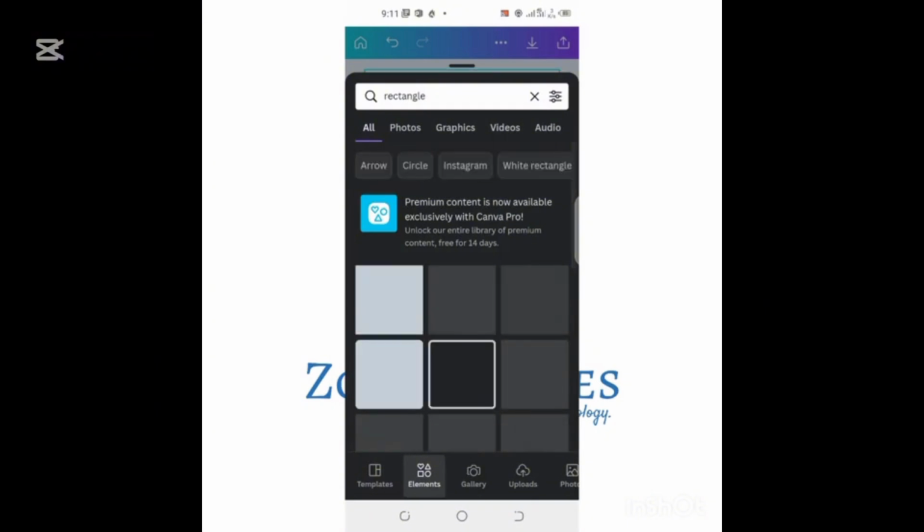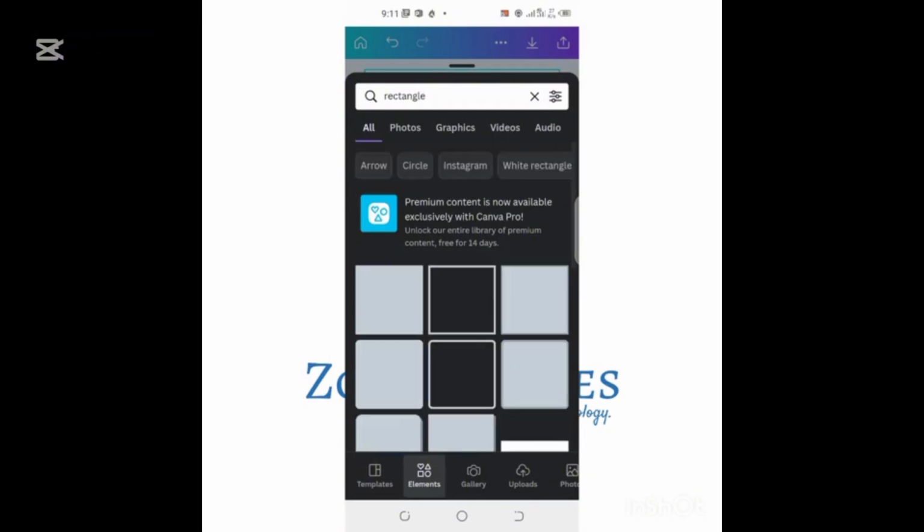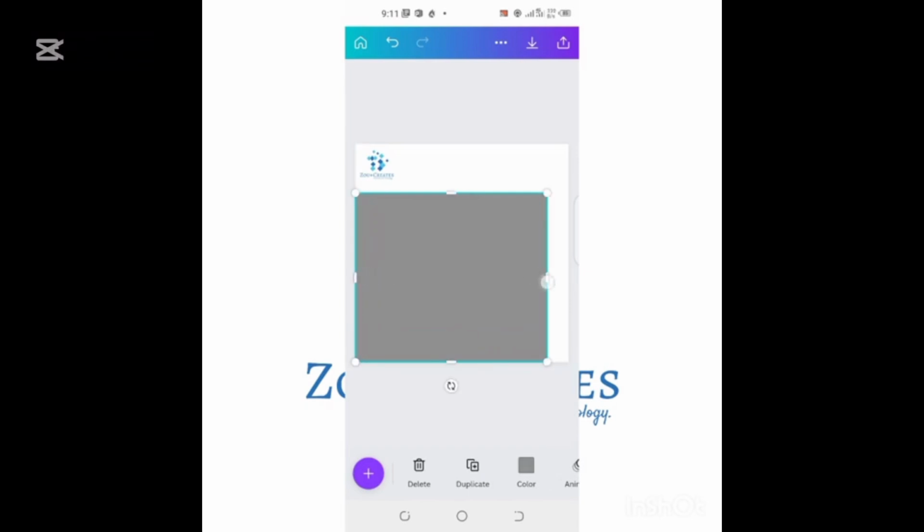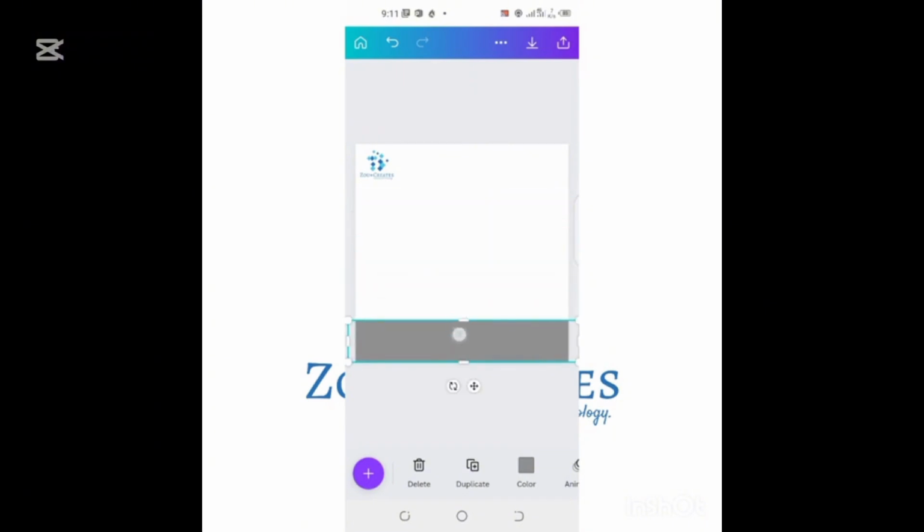It's going to bring rectangles for you. This is the first one here that you are going to pick. Any rectangle you pick must have something here and here. There are some rectangles that you cannot adjust the side. The one you need, you must be able to adjust the side. So here it is. You bring it here, bring it down here, adjust the side here, adjust the side here, then bring it down again. You can let this side even enter into this space. It doesn't do anything. So you leave it like this.